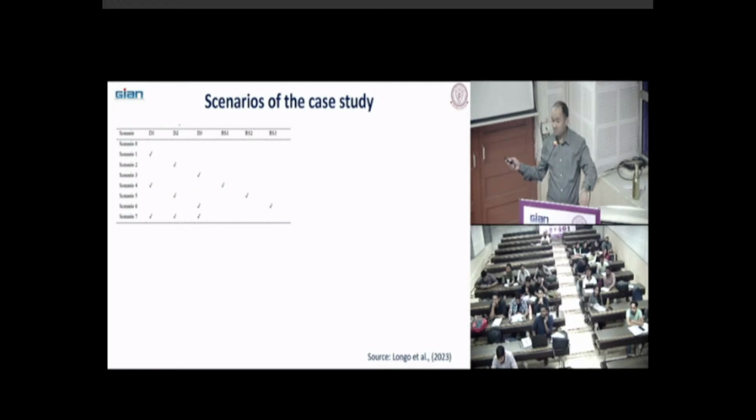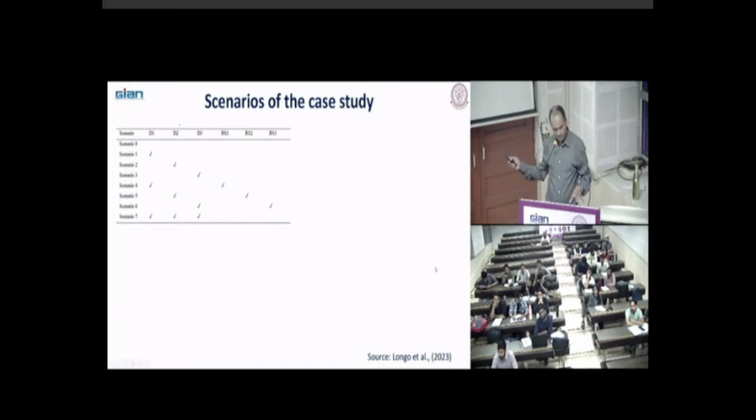Scenario 1 is D1, disruption 1. Workers unavailability at farms. You cannot pick up the crops. That's the one. And then you are not adding any response at this moment. You are only trying to identify the impact of that disruption. Scenario 2, the impact of DC closure, D2. Scenario 3, impact of transportation link problem.